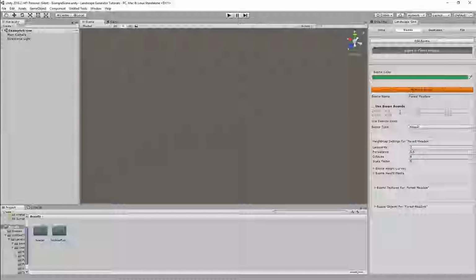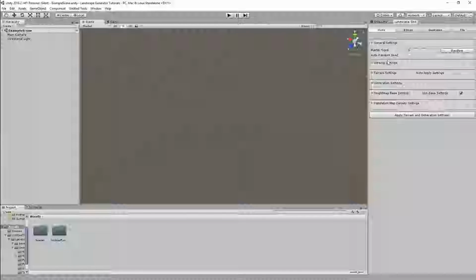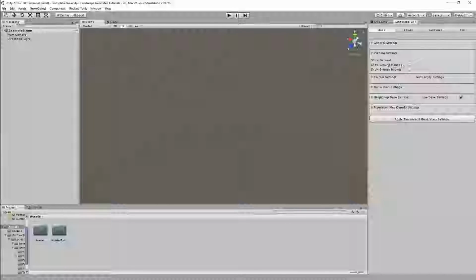So let's go to our forest meadow biome here and move down to the general biome settings, which are these settings right here. So the use biome boundaries option was briefly explained in the first tutorial in the viewing settings when we turned on biome boundaries.